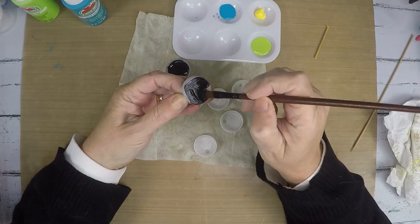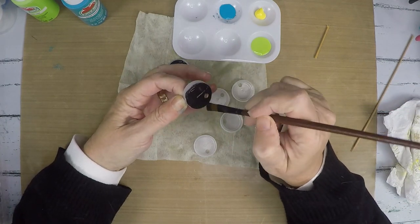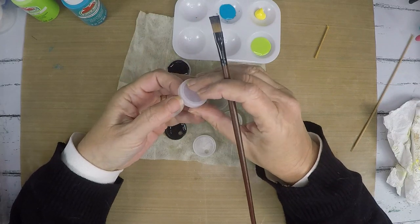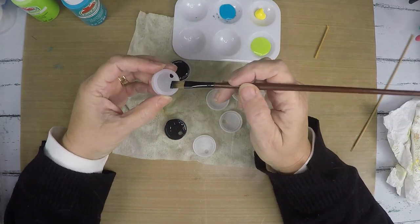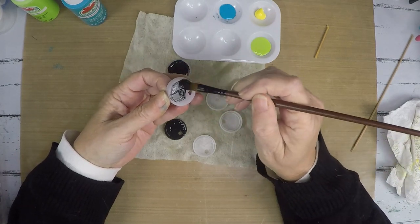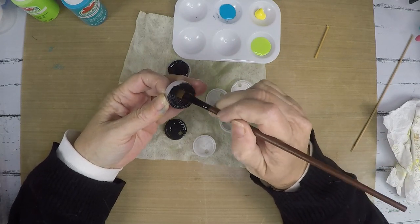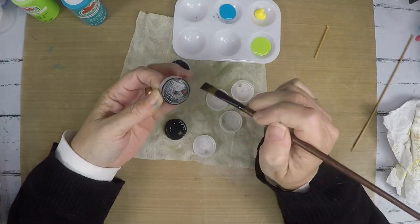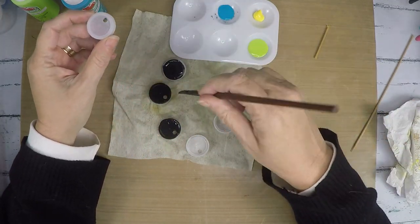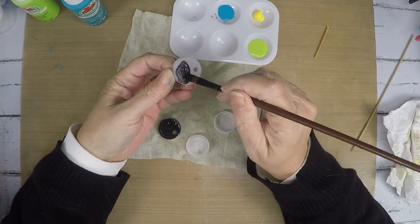Oh, the holes. I used my big crocodile to make a hole in all of these. My regular size crocodile would not fit, but you can use something else if you want. You can use a nail and a hammer. That would work. You can get your pointy thing, whatever you use as your pointy thing, and bang it with a heavy object, whatever you've got, pair of pliers or whatever. That's what you can do.